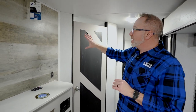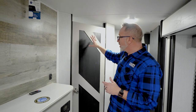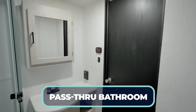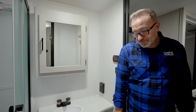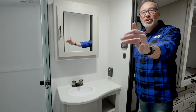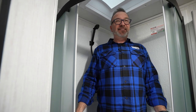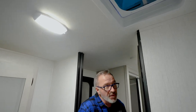Up front at the top, I had mentioned that kind of modern barn decor — this is where it really shows with this door. Love how they did the light and the dark accent in my solid door leading to my pass-through bathroom. Now, if you swap out the recliners for a hide-a-bed pull-out sofa, you could probably get five people in this coach. So if you're in the master, asleep, and somebody needs to use the bathroom or take a shower, you're not going to disrupt each other. Plastic bowl with the foot flush. Oversized vanity counter. Medicine cabinet. Neo-angled shower with the glass enclosure and my extra-large skylight, plus my adjustable fan and vent. And you come on through the pass-through bathroom.